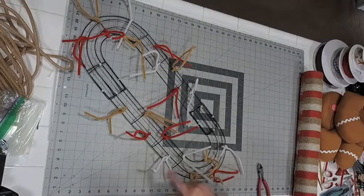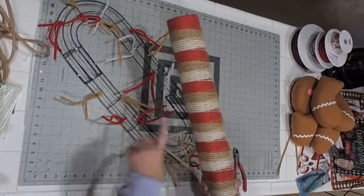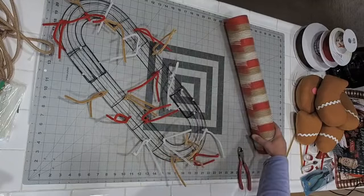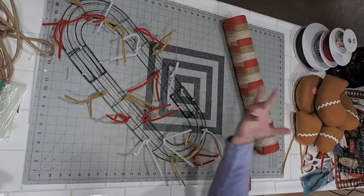So I'm doing a poof because I have a roll of the gingerbread print that was left over from Joann's last year. I was going to poof this on the 14-inch round, and I thought, you know what? Let's try poofing it on this oval swag we made.